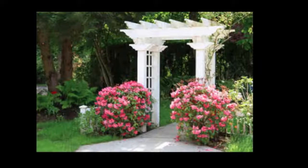One of the most important things is first impression. So the entrance to your yard, put a little gate, fence, something like you see in the picture here, a little small pergola. It really just makes the entrance to your yard look cozy. Something on the side yard would be a perfect place for this.